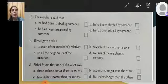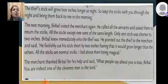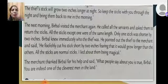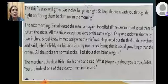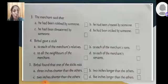Again, let's have a look at that paragraph once again. Let's see the hard words. Which hard words can you find here? Here we can find superlative degree, cleverest. We are learning grammar as well. Again, foolishly. Let's see what's in the previous one. Here, any hard word? Magical. Magical is a hard word. So, children, in this way, just note down all the hard words. You can mark them out and answer the questions.